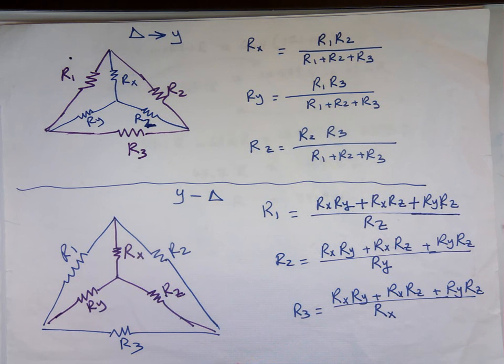I'm going to leave this in the drawer right here because that's a nice clean one. I have them both on one page. You know, I'm going to keep mine handy. And you are welcome if you want to come take a picture of it and print it. You can do that. Okay. So that's the last piece actually of that chapter, chapter 5, delta to y and y to delta conversion. I'll stop here.